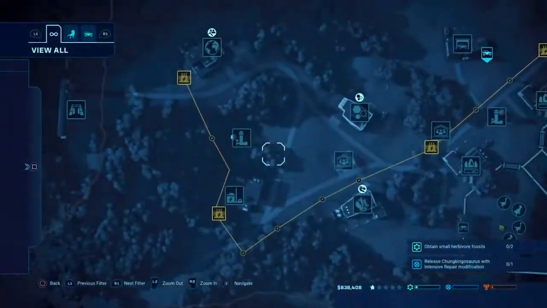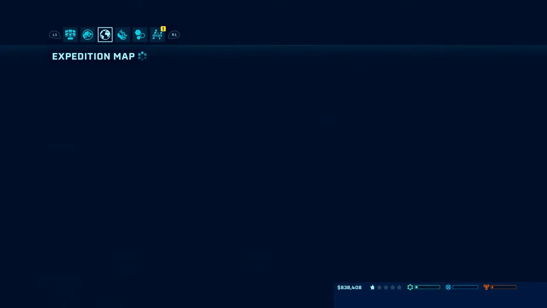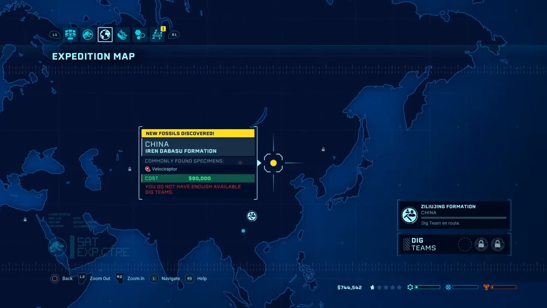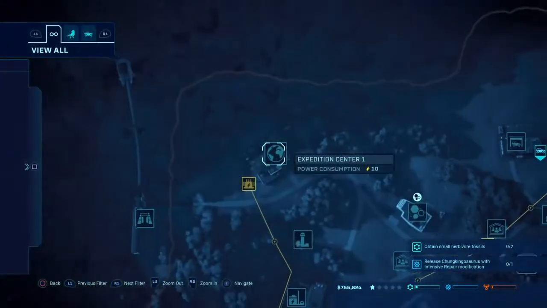It's not as far as I thought we were going to go, but you know what? That's fine. We're going to go to the Expedition Center again, send on another team, because we just got a lot of money from that fossil we just sold. I really wish there was a different area that had the Chuckingosaurus. Oh my god, and then we have a Velociraptor. I want to be able to unlock him too. That's going to be fun. I'm going to love that.